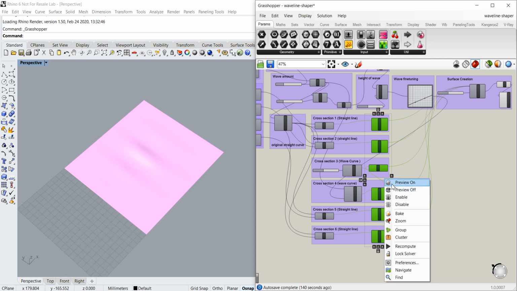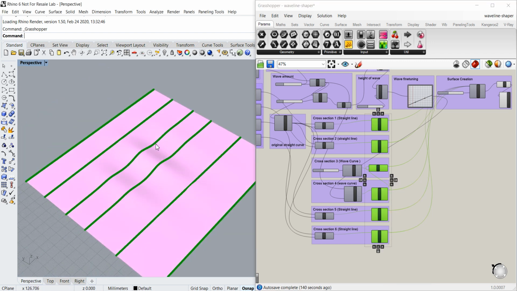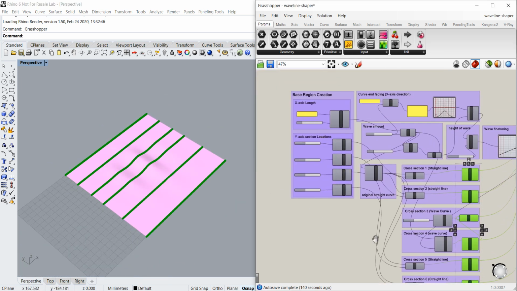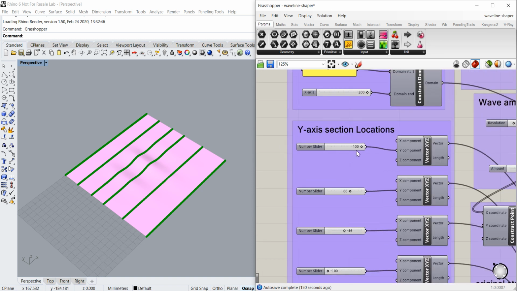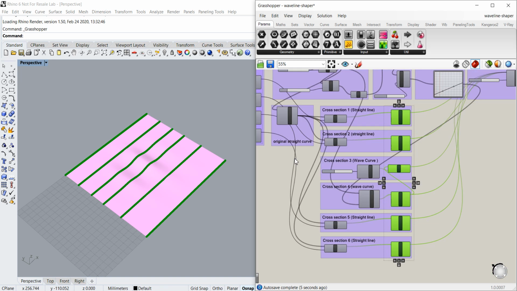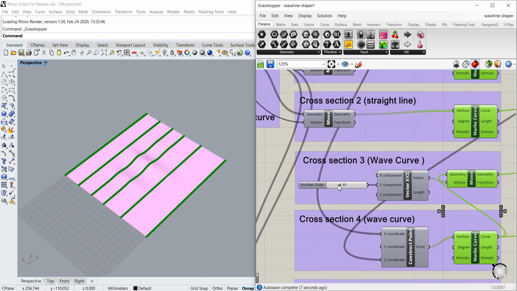You can see over here these are the curves that were used to construct this surface, and these sliders can be used to define the location for most of the curves. For example, I can tweak these values to define the location of these curves. Additionally, there is another slider over here to define the location of this curve.